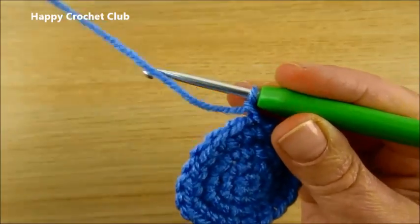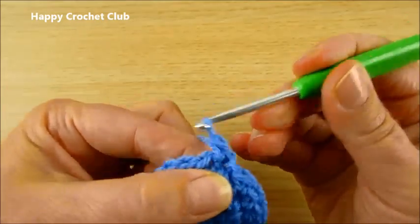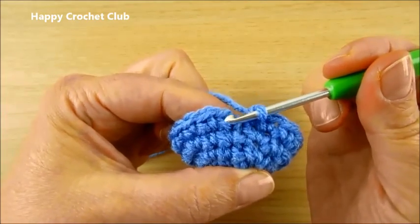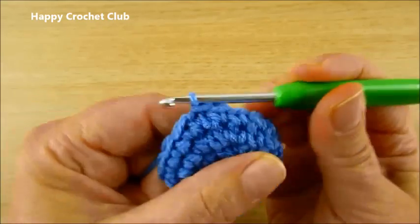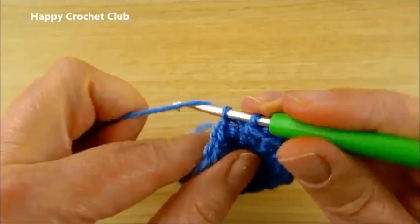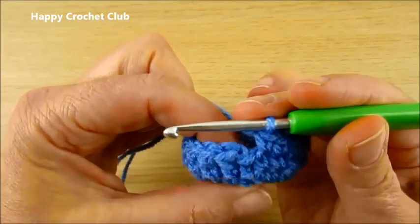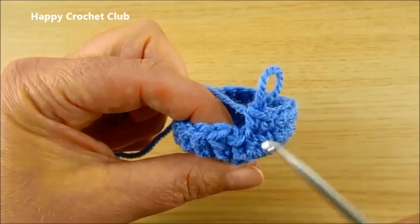Chain one, start in the same stitch. Now we have 20 stitches. Single crochet in each stitch, 20. And continue. Join round with slip stitch in the first worked stitch. Chain one, start in the same stitch, single crochet in each stitch. Done. Join round with slip stitch with this first worked stitch. For beginners, there is previous round slip stitch space, chain one, and first worked stitch.